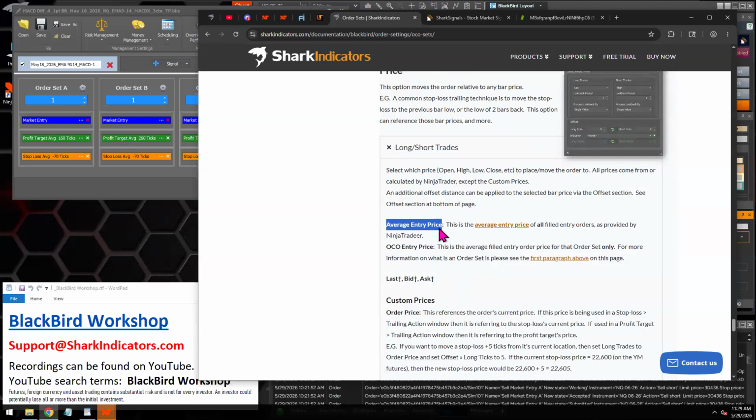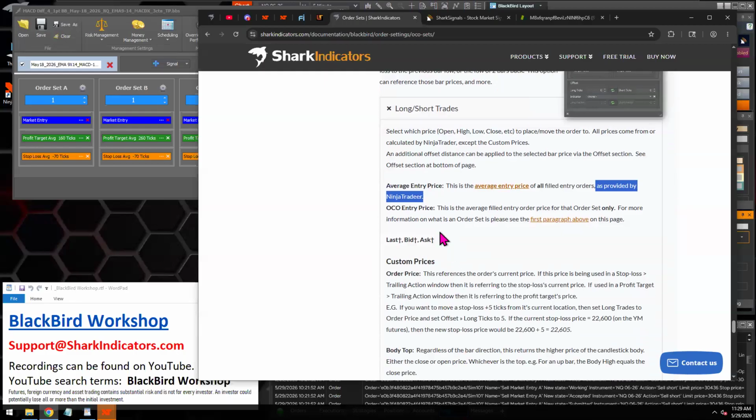We have the average entry price, which is the average entry price of all filled entry orders, as provided by NinjaTrader, whereas the OCO entry price, I guess this could also be called the order set entry price.